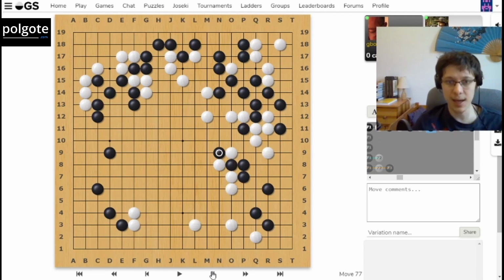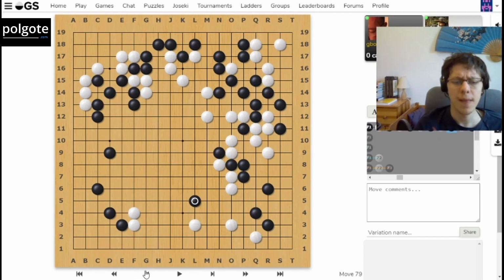However, here still Black manages to find a cut. Okay, not bad. This is Geza.